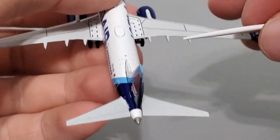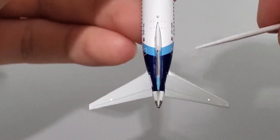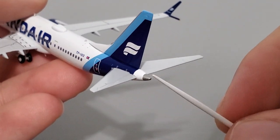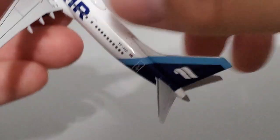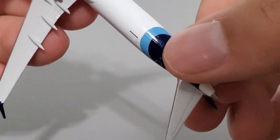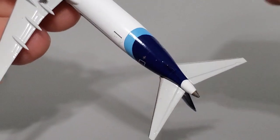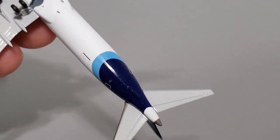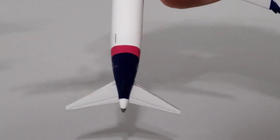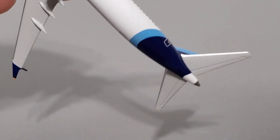Time for the rear section of the plane — TF-ICC is going to be showing us this. The rear section looks pretty good. Here you can see the horizontal stabilizers with no printed detail — no complaints. The APU is sharp, painted in metallic gray. Here's the bottom of the rear section; there are no issues with the alignments of the paint lines. This applies to all of the models — here's TF-ICC, ICB, ICA, and ICD. No alignment issues; everything looks really good in terms of paint alignment for all of these. Good job on that.